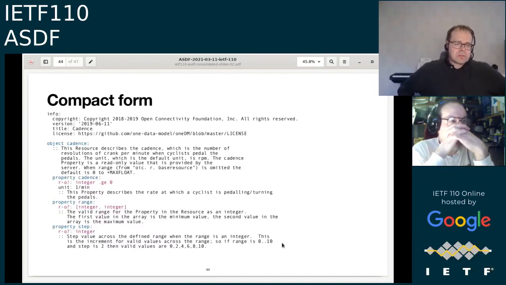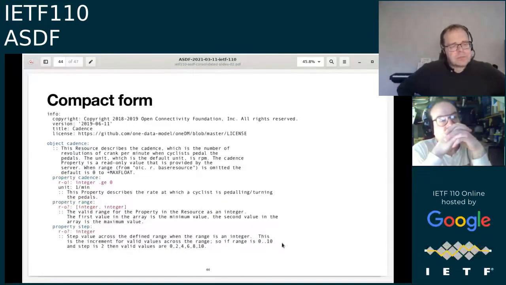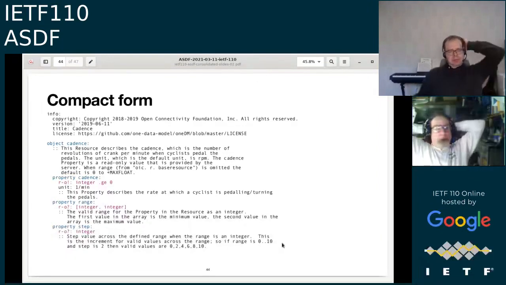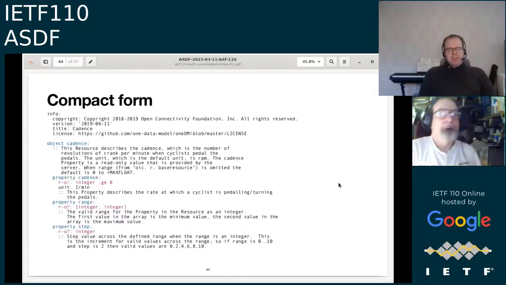So the object cadence has a description, and it has 3 properties which belong to the object because they are indented like this. And the properties actually have some definitional content that is essentially on 1 line each, because there actually isn't more there. That's really all that there is. And the cadence actually has a unit as well. And I probably should have added units to the other things as well, but I just wanted to show that, of course, qualities that are not in that shortcut form can be added just as separate properties. So what does it say?